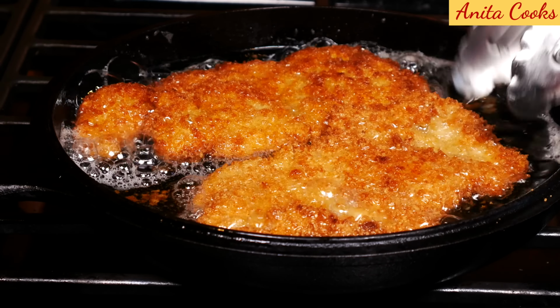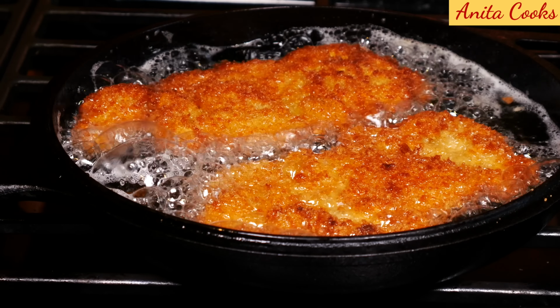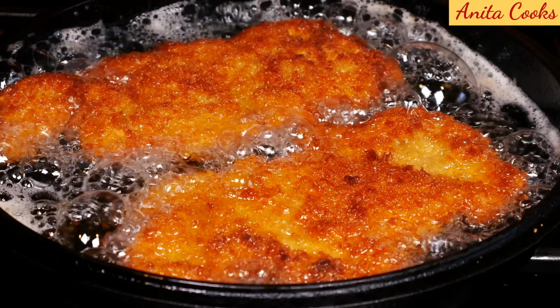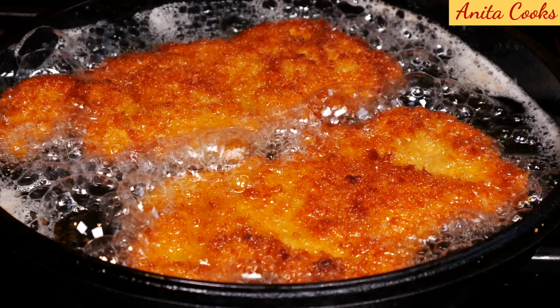If you're using breasts, they'll take about 3 minutes on each side. It really depends on how thin your pieces are. Just a tip, if your pieces are thicker and brown on the outside but are not cooked on the inside, put the pieces on a baking sheet in a heated 350-degree Fahrenheit oven. Bake them for 7 to 10 minutes and they'll be perfect.